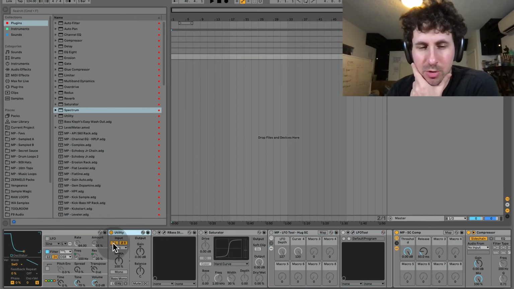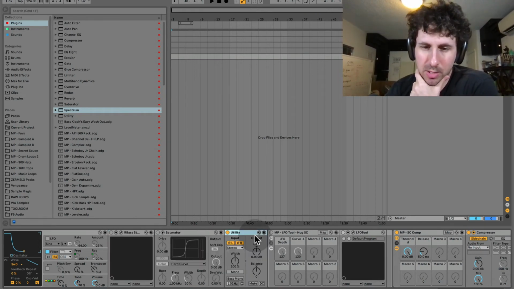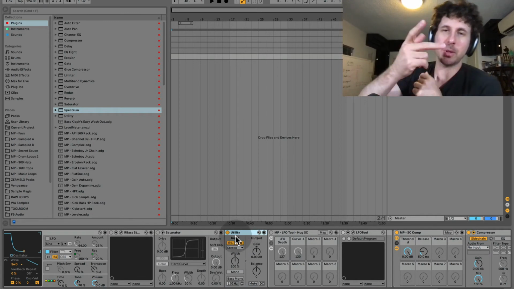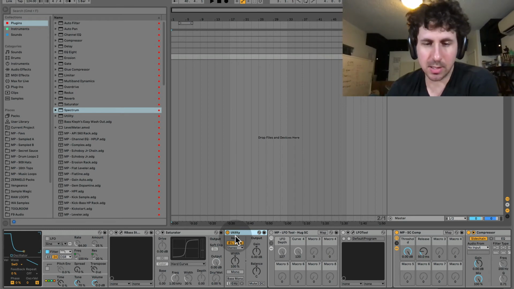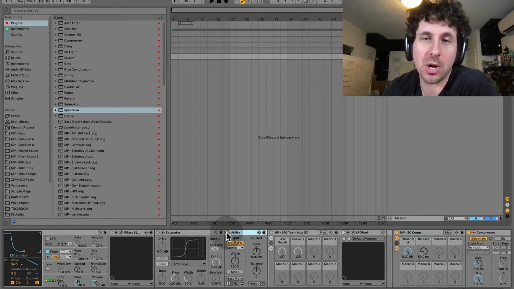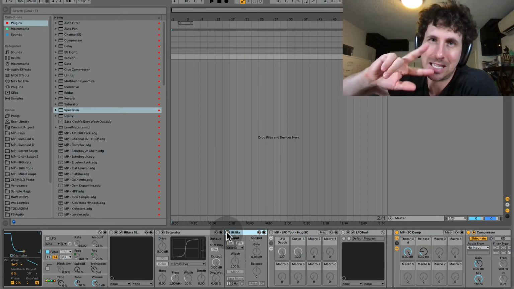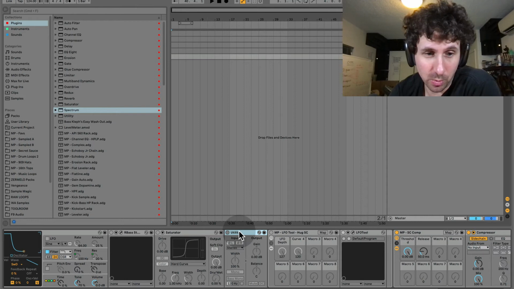This utility is interesting because what it does is flip the polarity of the bass. It would maybe make more sense to put it over here. But when you flip the polarity of the bass, you're just flipping the waveform over, and that can change the bass sound. So I literally turn this on and off to see if I like the sound of the bass flipped. And yeah, that's really it.